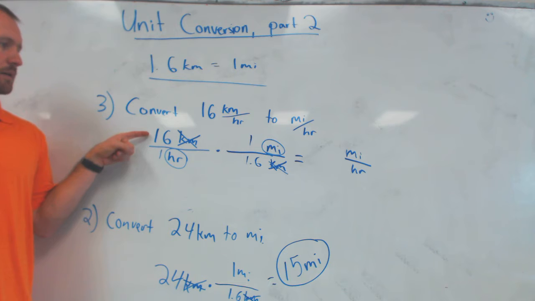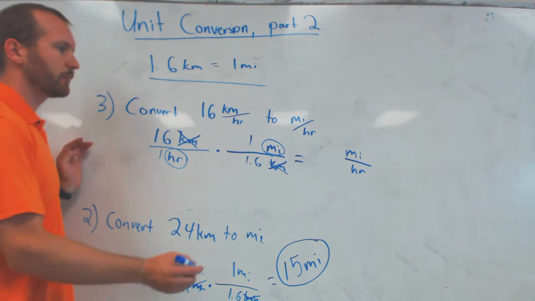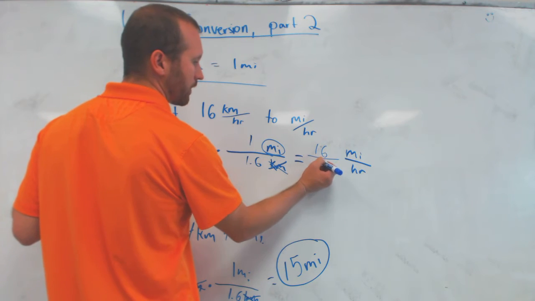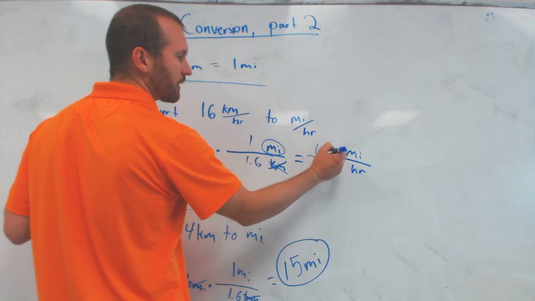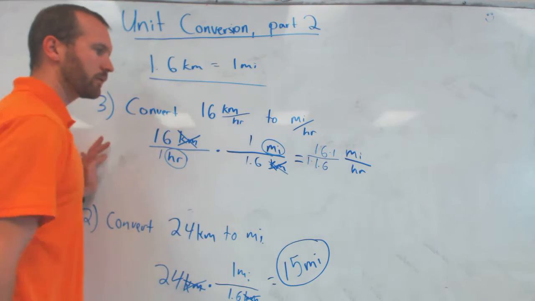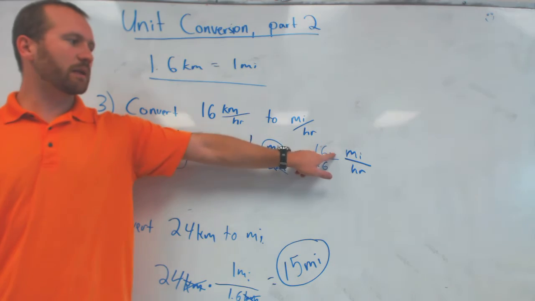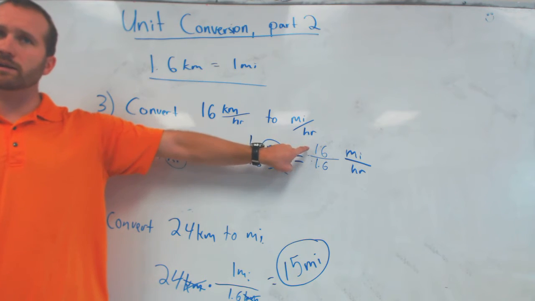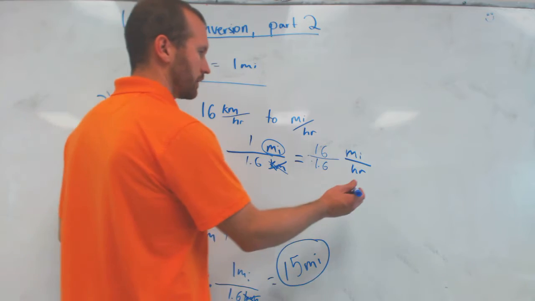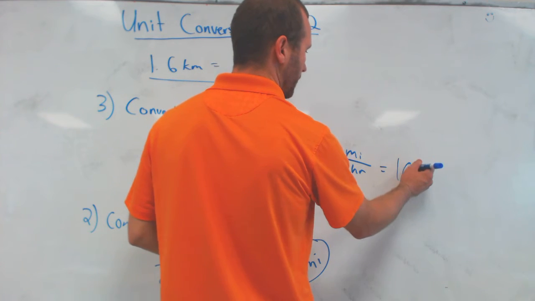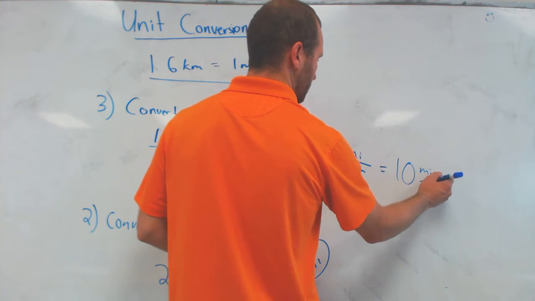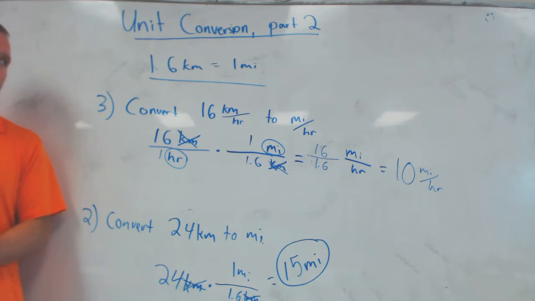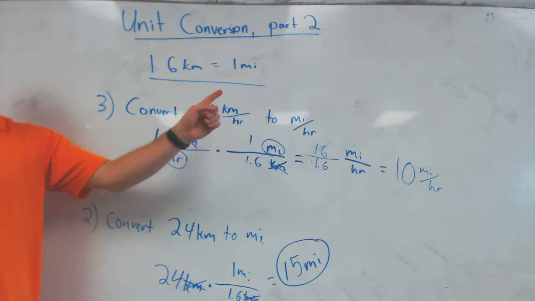And then I just take 16. I'm going to write out an intermediate step that we did yesterday, divided by 1.6. I could even write 16 times 1, right? I could write the times 1s, but I know that the 1s don't really make a difference. Now in my calculator, I'm going to do 16 divided by 1.6, which should be 10 miles per hour. So 16 kilometers per hour is 10 miles per hour.